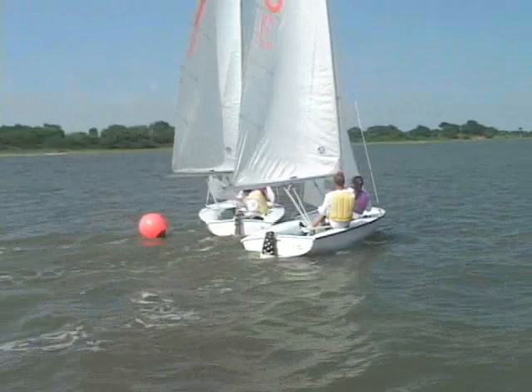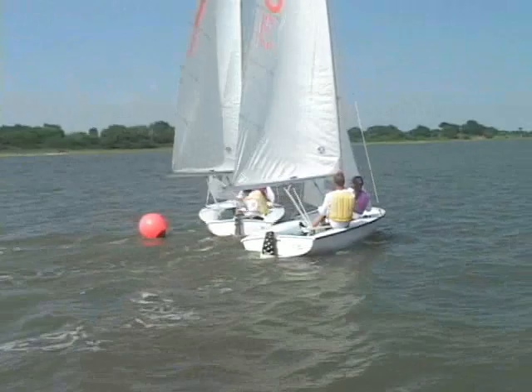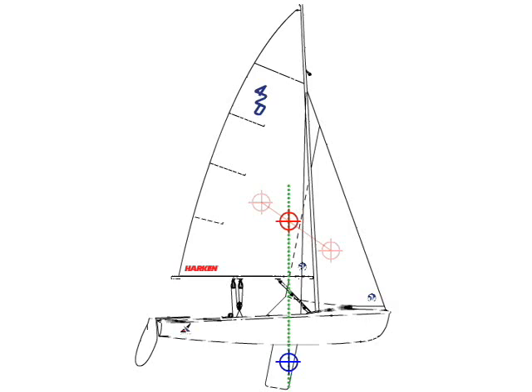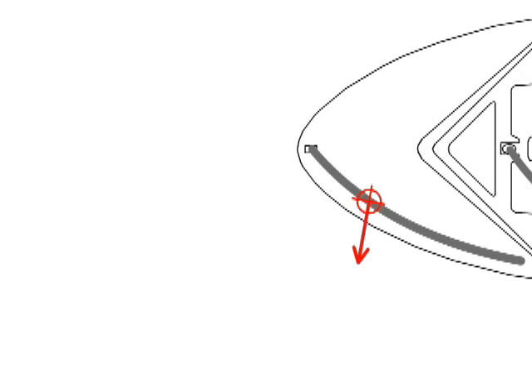The most unique features for steering a dinghy are the sails. Each sail develops its own lift and exerts its own force on a different end of the boat. Separating the two is a centerboard, which represents a balancing point for the center of effort from each sail. In technical terms, the centerboard is referred to as a center of lateral resistance. When trimmed well, the main and jib each exert force laterally and forward to propel the boat, and together they promote a balanced boat.